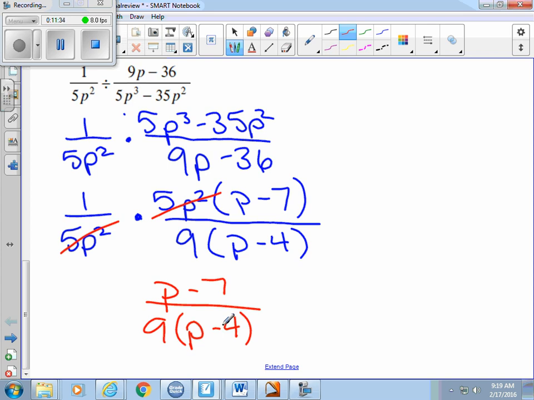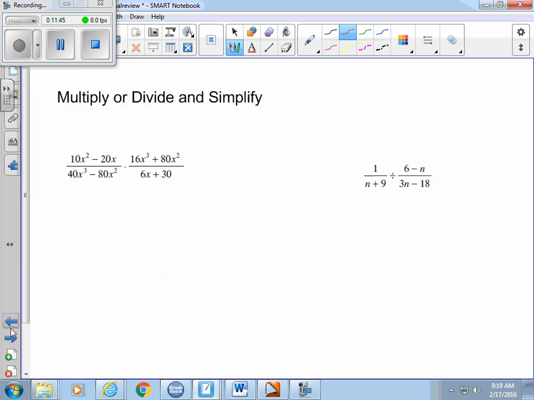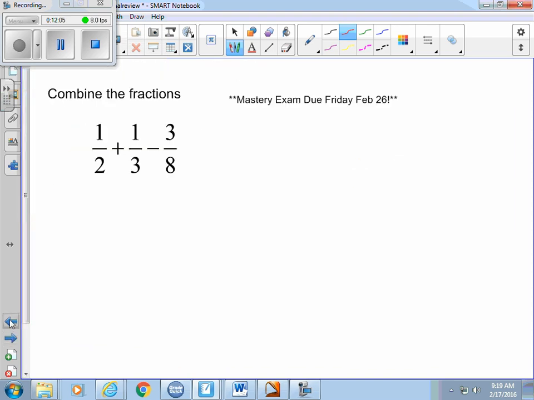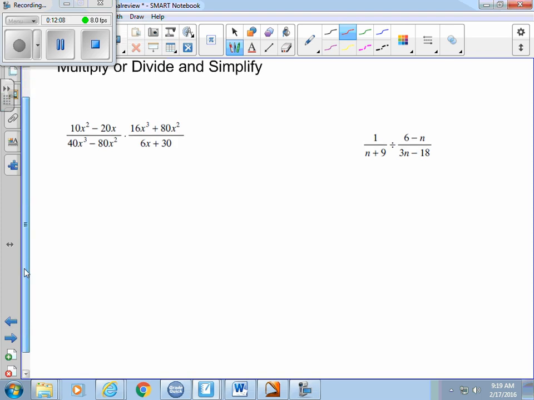I'm always going to leave it factored because that's more useful for things we will do later in chapter 8, or chapter 7. We're doing 6 first, but there will be some things in chapter 7 that are easier if you leave it factored. Yep, that's it. We're almost done. Okay, I've got 2 more examples here, and then we'll do some addition of fractions.